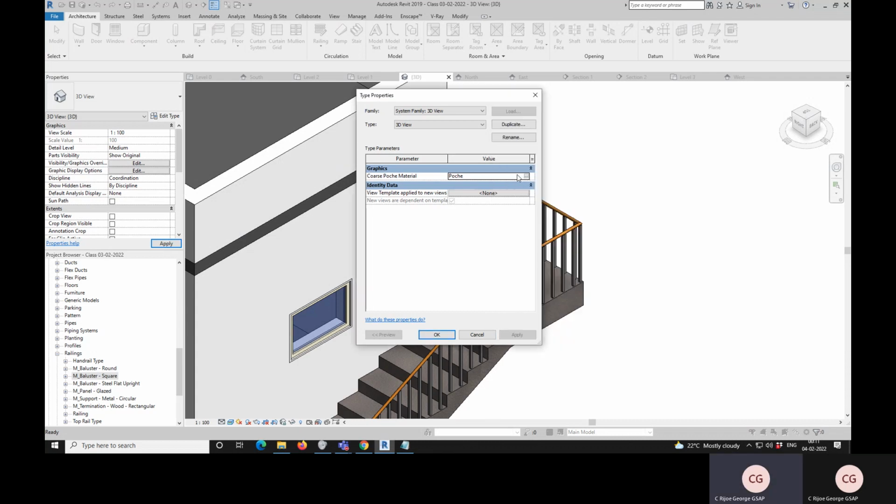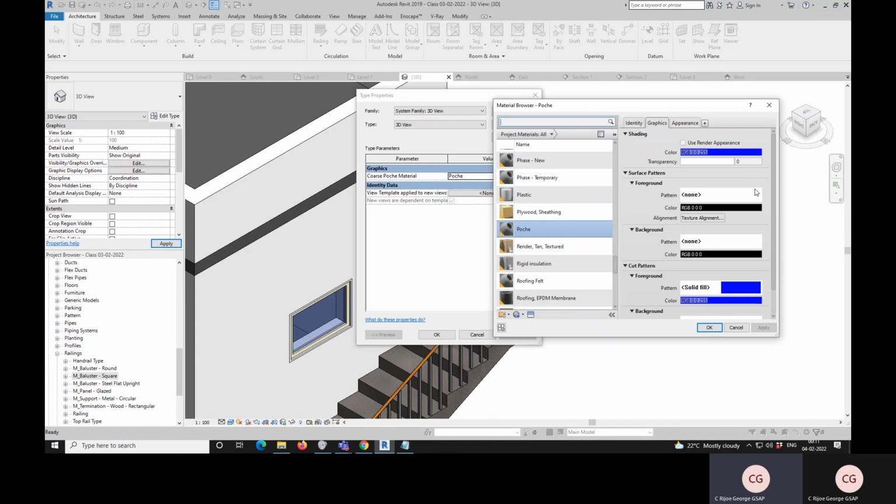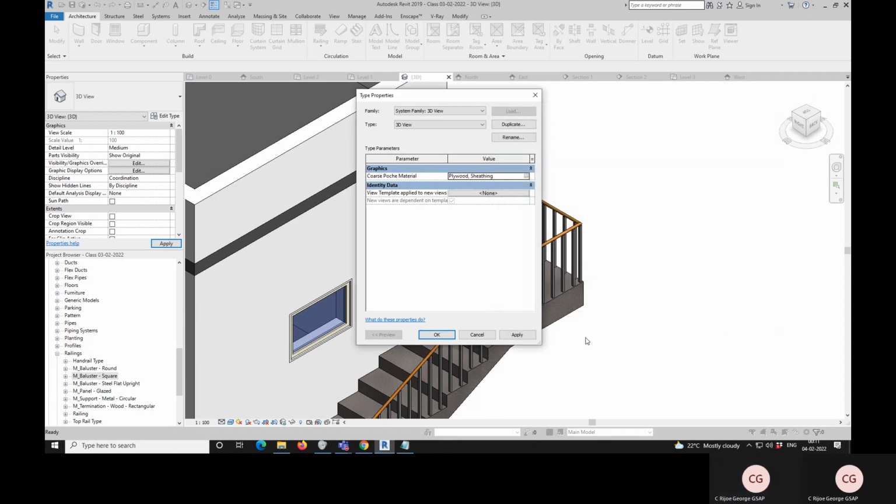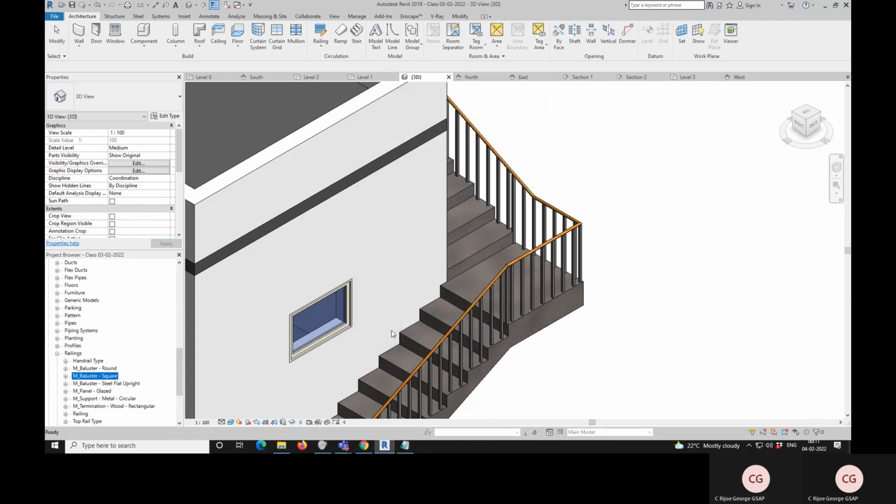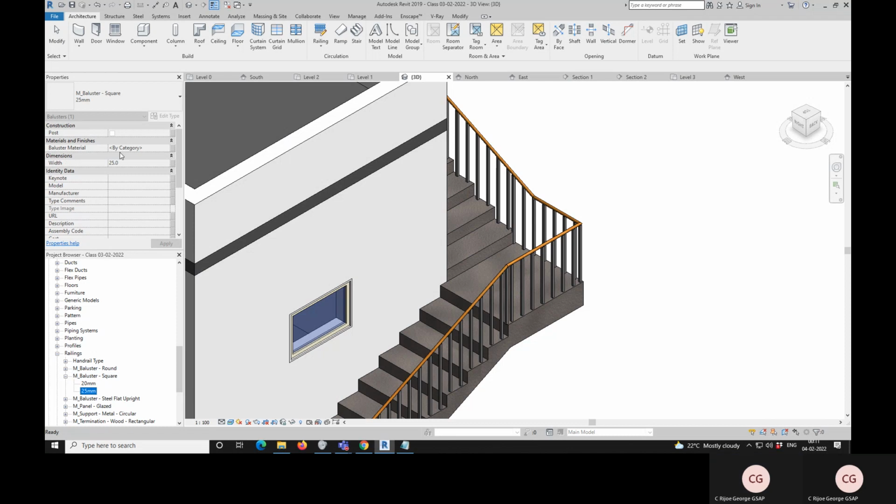So here we have this material here. So I have changed the material by just selecting 25 mm. So here you have this category.